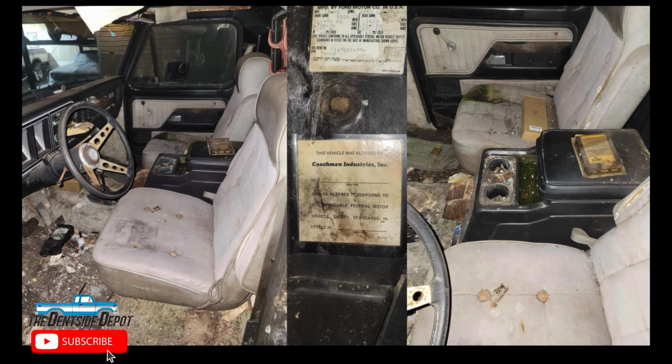So you can see the inside of my special Dearborn truck when I got it. It was absolutely gross. It had been sitting for well over 20 years. You can see all the dirt, grime, dust, and debris. And what's special about this truck, it is optioned with the captain's chairs and the center console with ice chest, which is something that I think makes this one a little bit rarer than most of the Dearborns, because I believe most of them got the bench seat and not the captain's chairs.